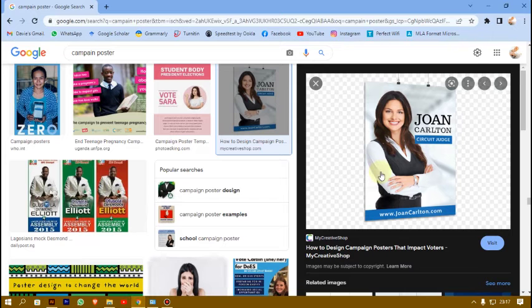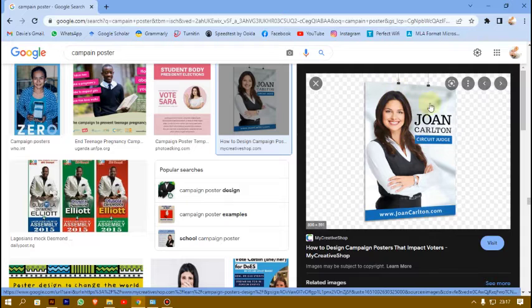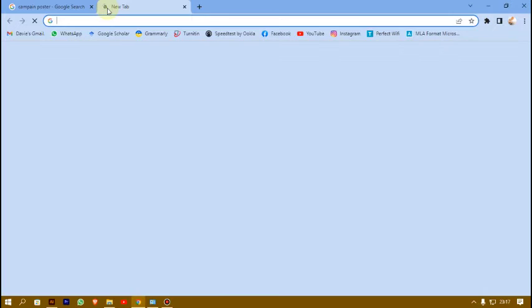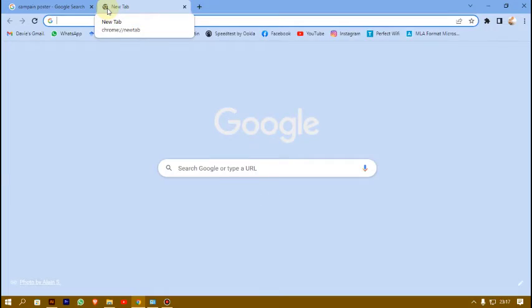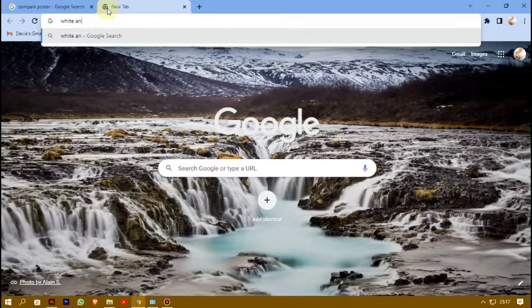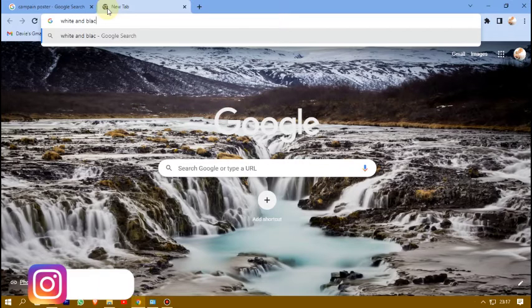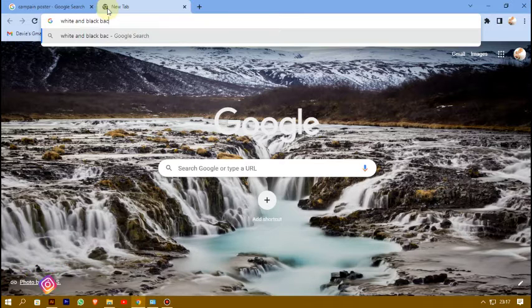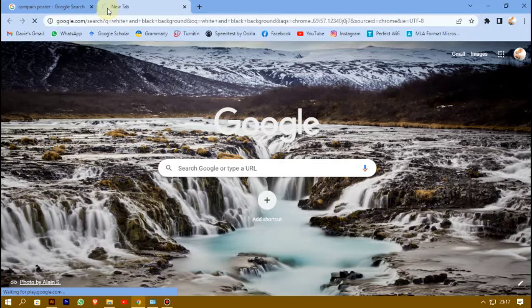The very first thing you're going to do is look at the background that has been used in this poster. It's a background that looks a bit dull, so I'm going to download one from Google. I'm just going to type white and black background, and then I'll see what that brings out.